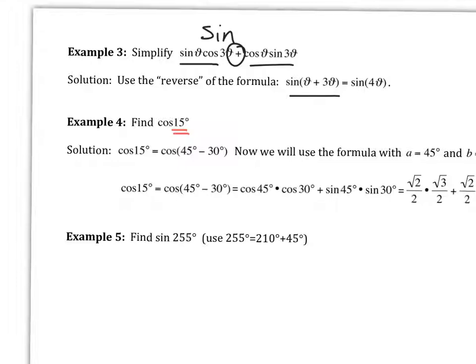If I asked for 105, how can you get 105 using any of the angles from the unit circle? Subtract 30 from 135. You could do 135 minus 30, or you could do plus 45, 60 plus 45. You're both correct, it's just that you would be using a sum formula or a subtraction formula. As long as you're using one of the numbers from the unit circle, you're going to be fine. It's already kind of spelled out for you here.